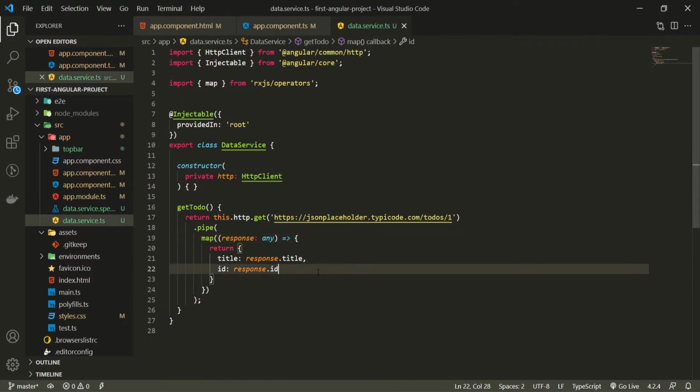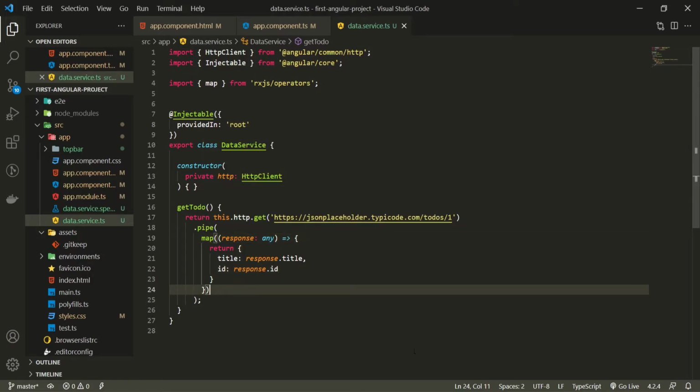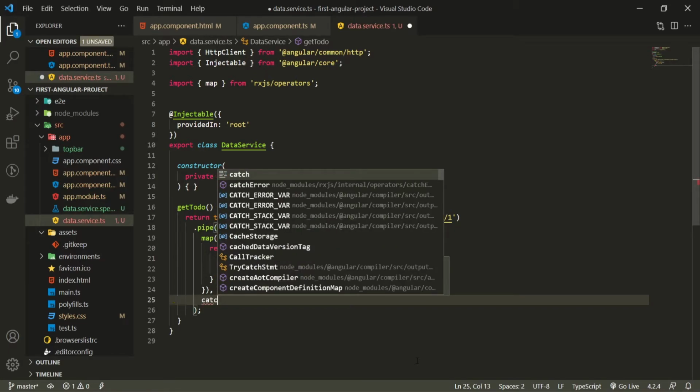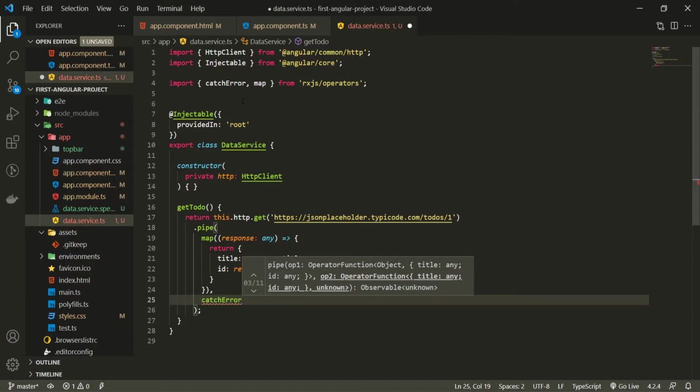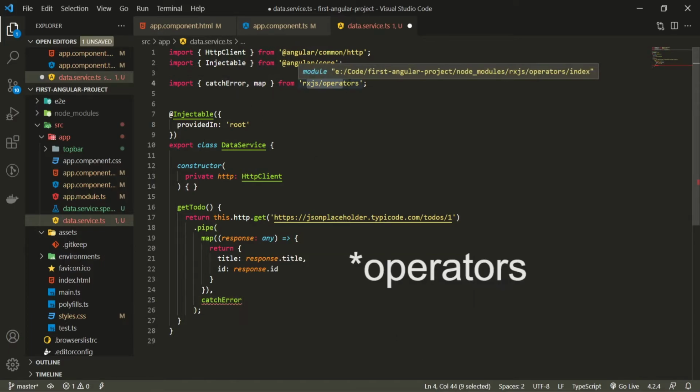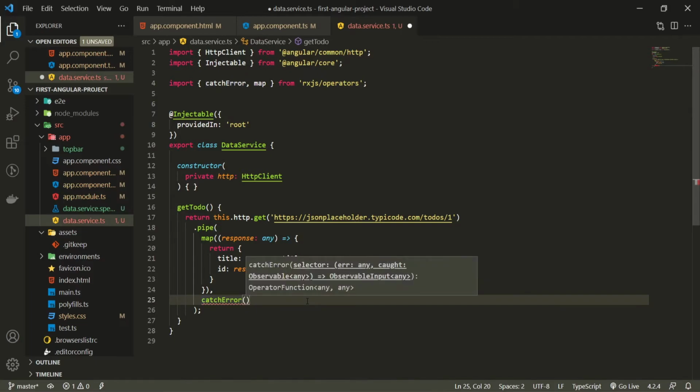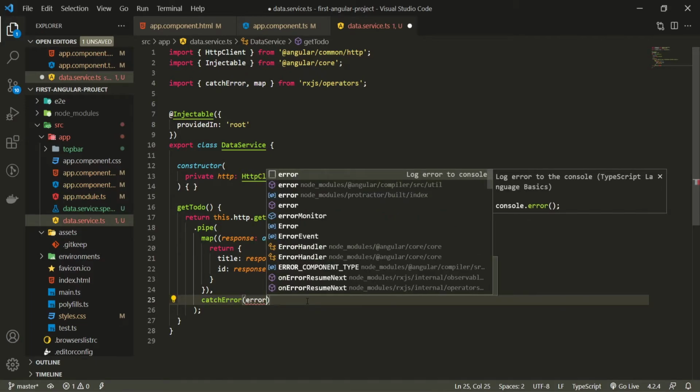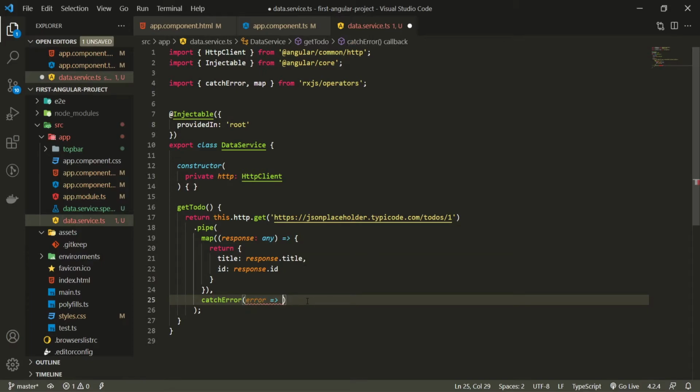So I was able to modify my data just for my needs. Also, next to this map, we could well bind different methods. For example, I could use comma here and use the catchError method, which should be imported again from rxjs/observables. This catchError method will hold some error obviously. And this error at the end should handle the error, but for me I will just return the error itself. So with this we will catch the error in front and we will be able to notify our user about that error.